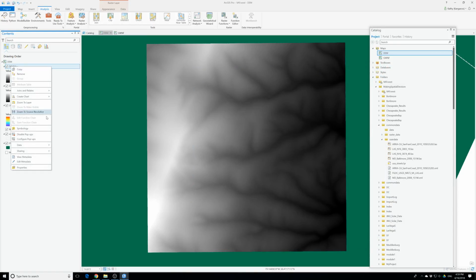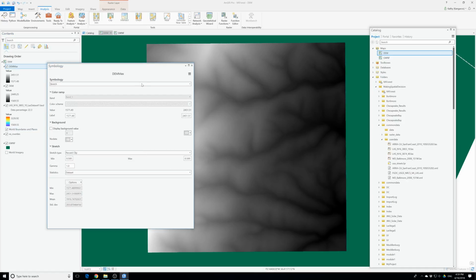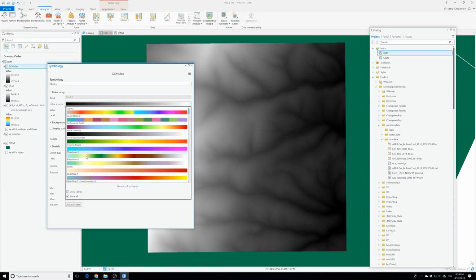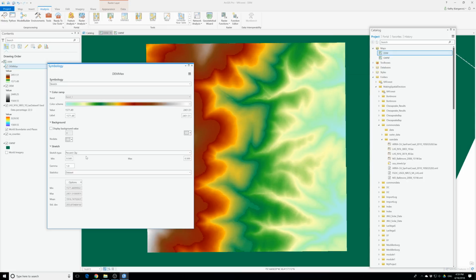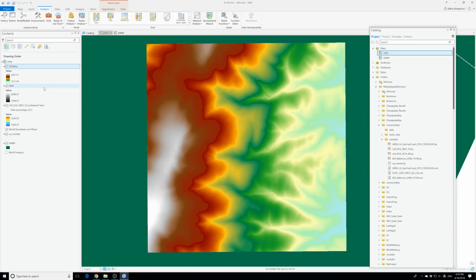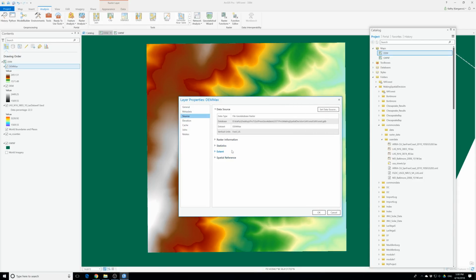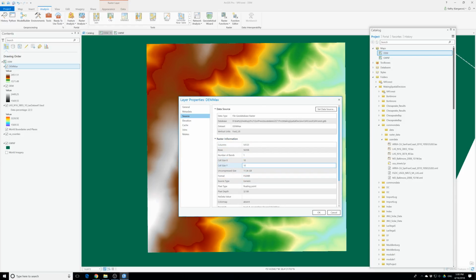Okay, right click on it, and I'm going to go to symbology. For symbology, I will just do color scheme, and show names, show all. I will do elevation number 1 and expand the DEM. And what is the unit for the DEM, and what are the lowest and highest elevations represented here? It's right here. Okay, let's look at its properties and source and raster information, 10 by 10.